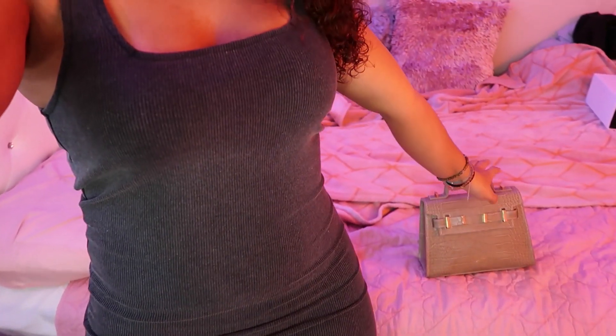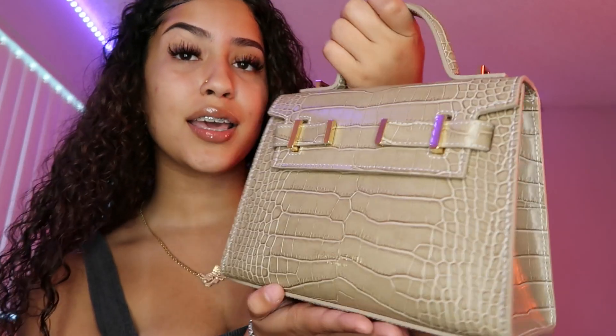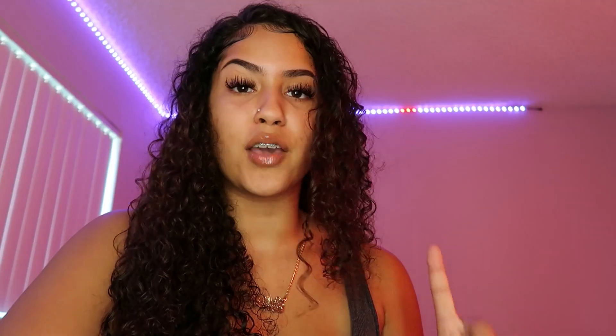Today I'm wearing this cute little maxi dress from Forever 21, and I'm wearing it with this bag. This bag is in the style Ava and it has the crocodile pattern, it's in the color light beige, and it is nine inches — literally the perfect size. If you go to teddyblake.com they have a bunch of different styles, the bags are made in Italy and they are real leather and they smell amazing. They gave me a code for you guys so you can get some money off your next luxury bag — the link and code are in my description.